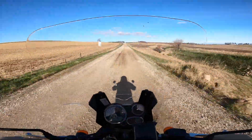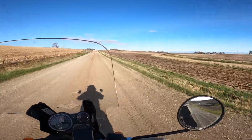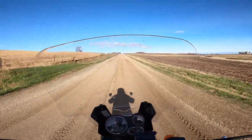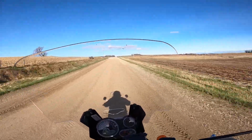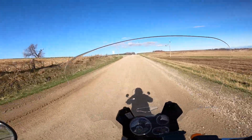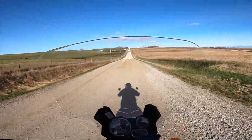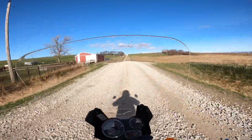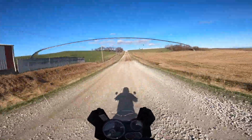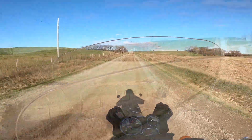Wahoo! Oh wow, I'm going 65. These infields are so much fun on the gravel. They just eat it up. The suspensions are really tuned for it. So are the brakes. They work best on this kind of road. That big 21-inch wheel goes over anything. The bikes do washboard, mud, anything like that really well. This kind of road is really what they're made for, I think. At least in my experience, this is what they do the best on.